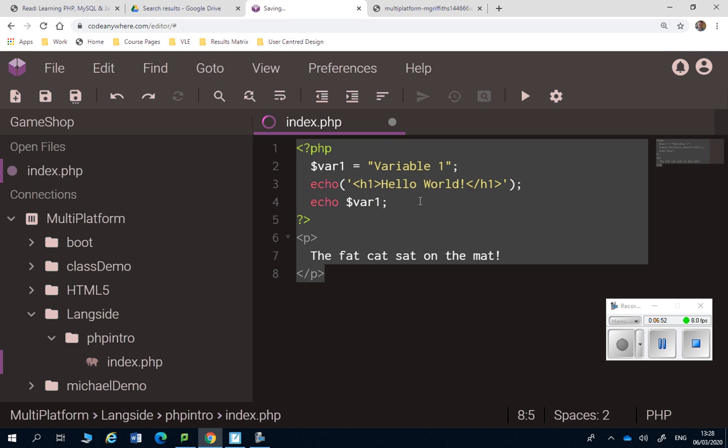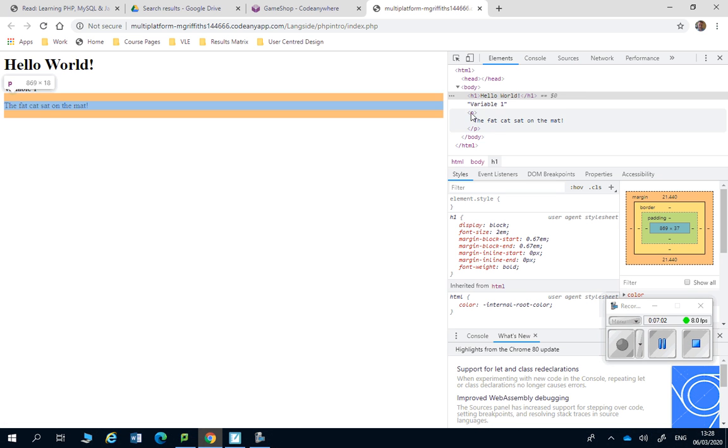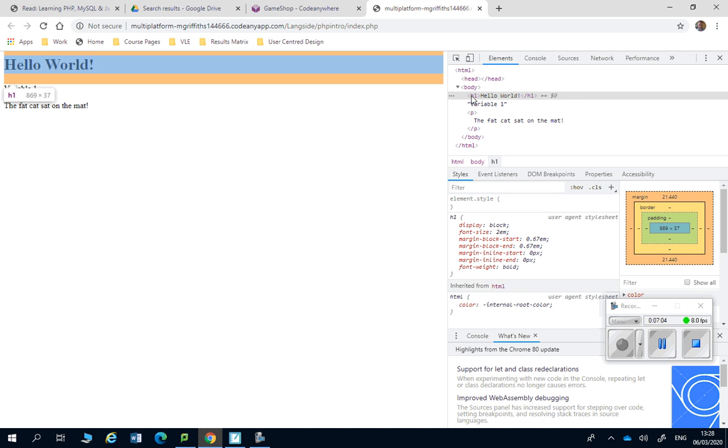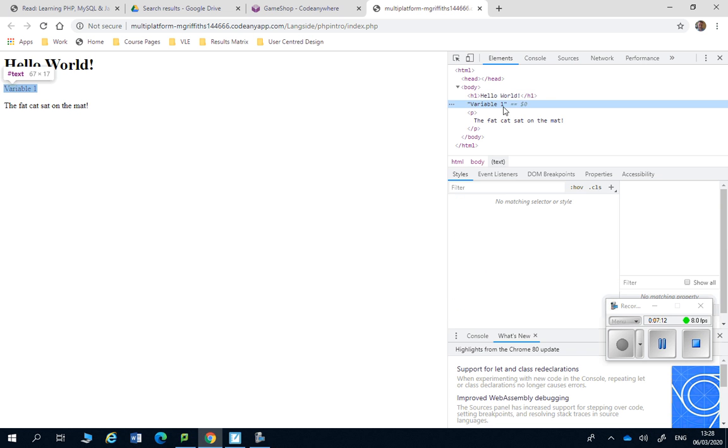Will that work? Yes or no? Think so? Okay. And it goes. And again, you can see hello world is formatted as HTML. The paragraph is formatted as the fat cat sat on the mat. But variable 1 is sitting there kind of unformatted. Right.